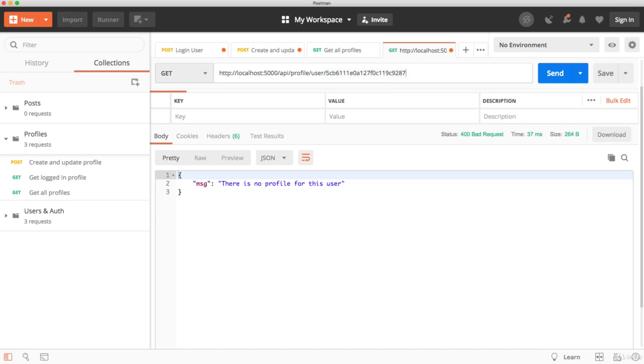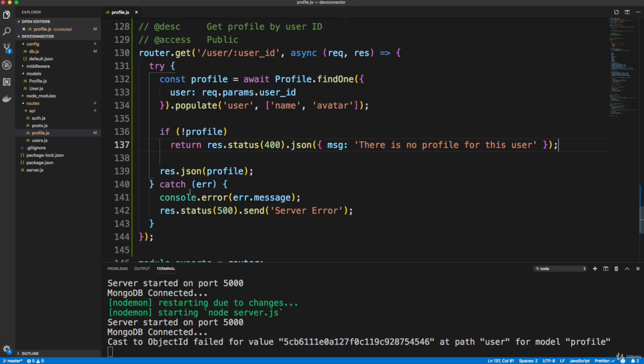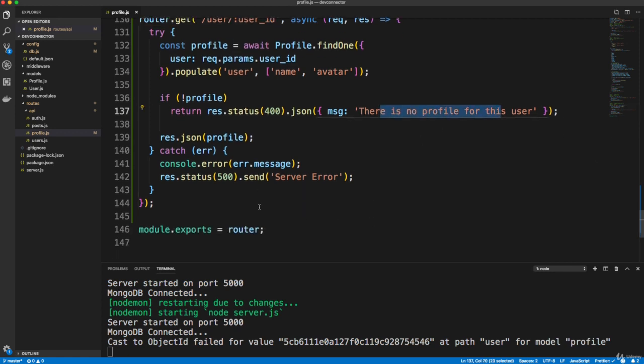If it's not a valid object ID, like if I add some more characters and I send, we're going to get a server error. Okay, and what's happening is the catch is running. So this is running right here because what we're passing in is not a valid object ID. Now, instead of saying server error, I still want to say there is no profile for this user. So what we can do is we'll still console log that message, right?